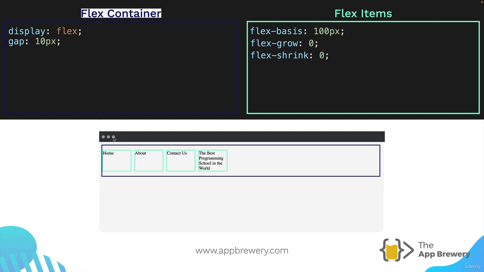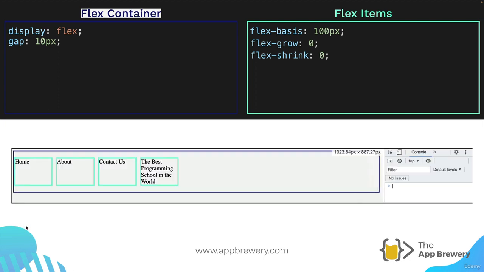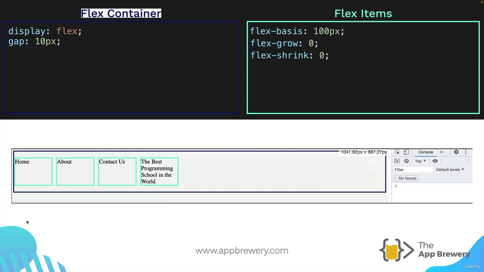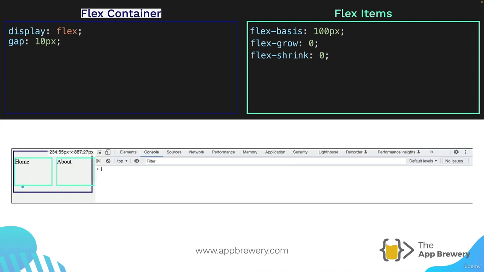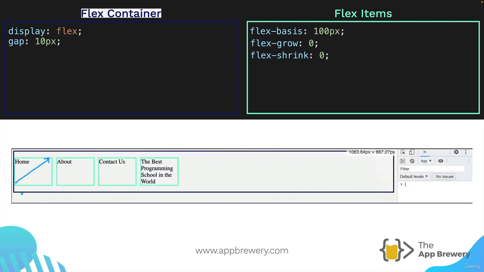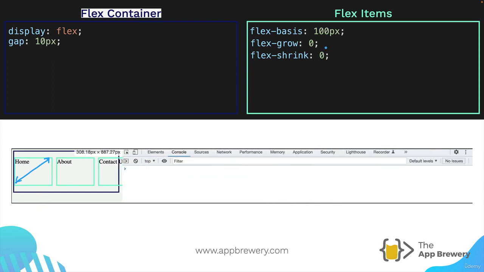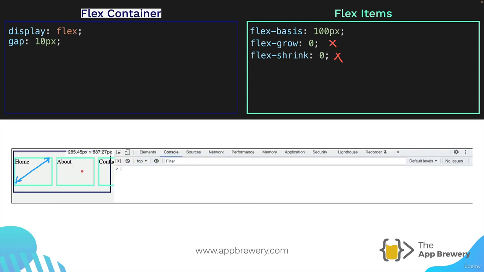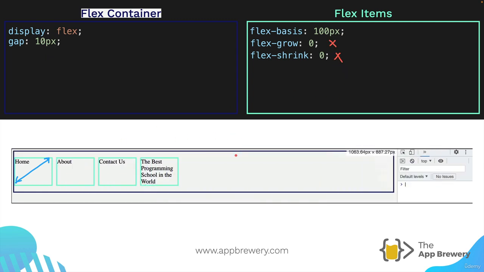They start out being 100 pixels wide. And then when we try to grow and shrink it, namely increase and decrease the width of the window, you can see that our items don't actually change in their size at all. They just stay exactly the same size as before because it can't grow and it can't shrink. So this doesn't even look like a Flexbox anymore, right? Let's go ahead and switch some of those things on.